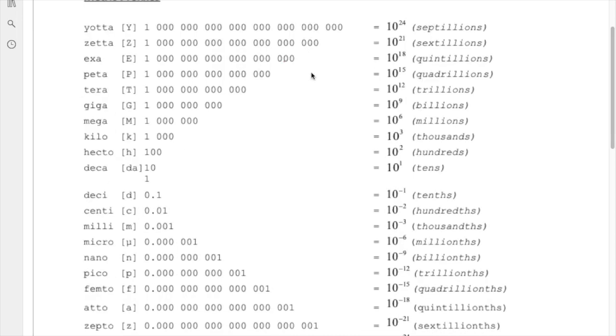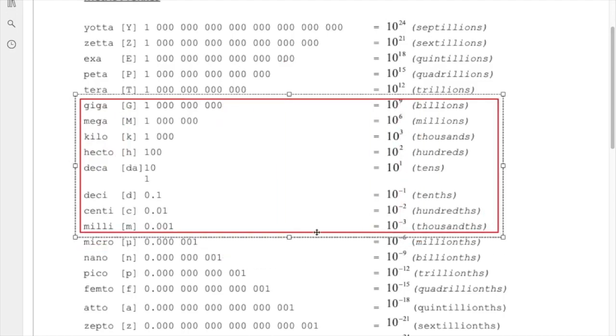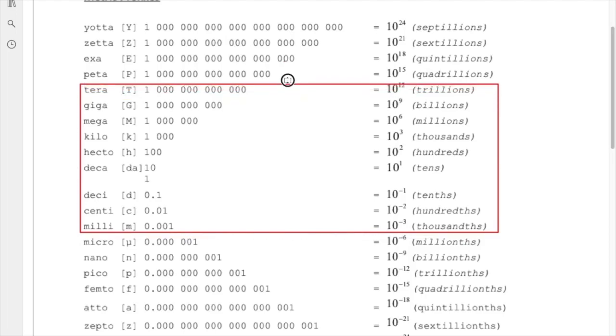Now, a few things. There are actually a lot more metric prefixes than most people realize. Most folks are used to just these ones right here, down to maybe say milli. That's the most common. With giga and tera, most people know this from computer language, for example, gigabyte and terabyte, and of course, megabyte, kilobyte, et cetera.